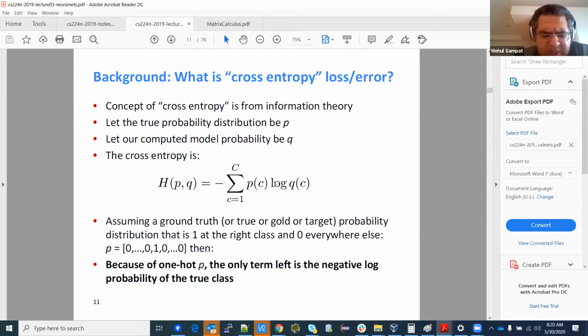So in this case, because we are doing classification, p becomes a one hot encoded vector. Say I'm classifying fruits: orange, apple, banana, and I have an orange, so I only have 0, 1, 0. So this equation becomes, I'm only left with one term, which is 1 times whatever the computation for q is for that.